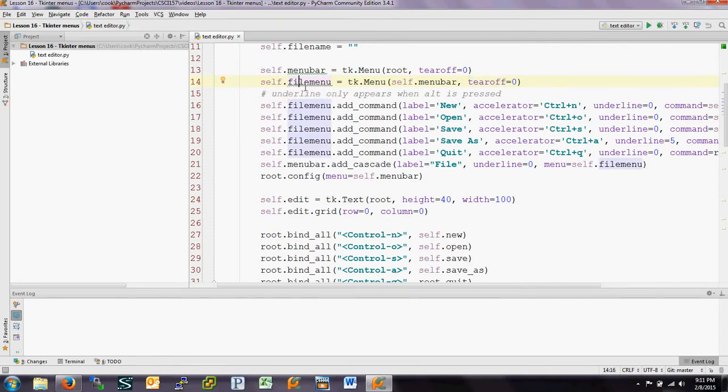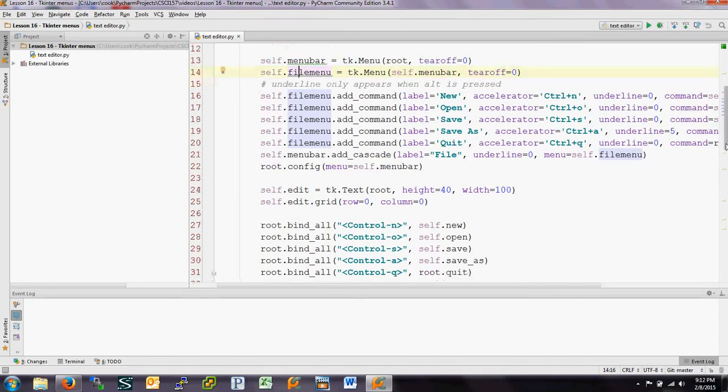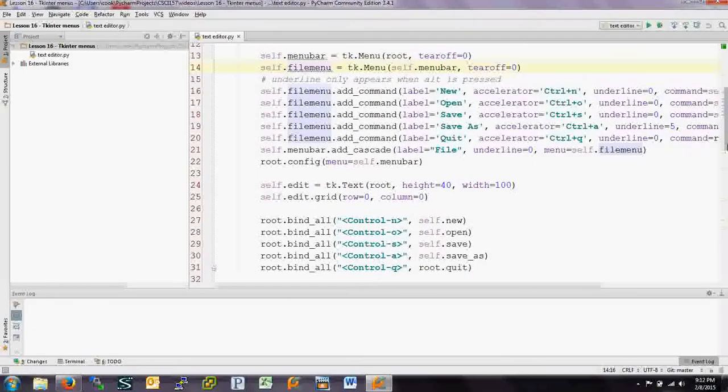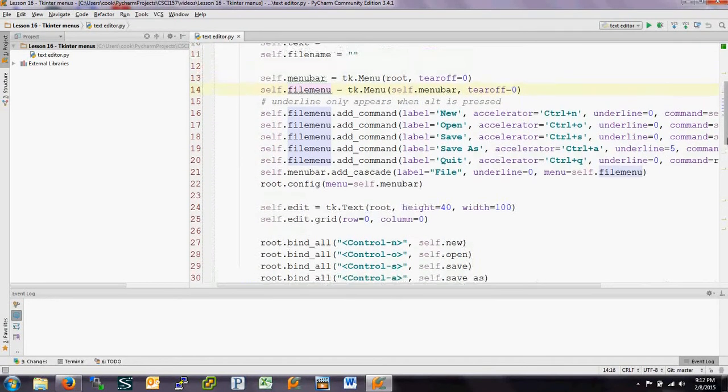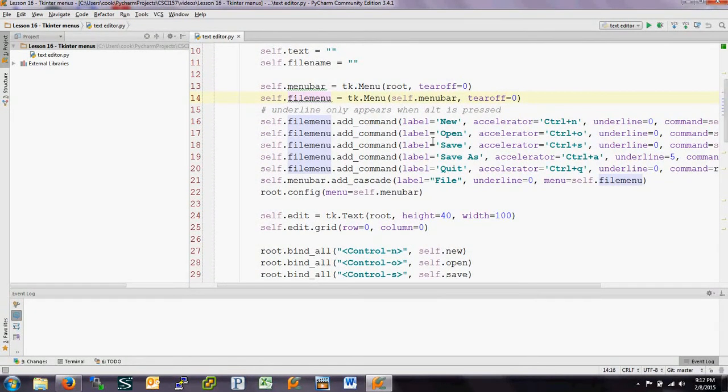We're going to have two different menus. We're going to have a file menu, and then an edit menu, I believe. Oh, I'm sorry, in this incarnation we are just going to have the file menu, and then in one of the next videos, we're going to have another menu.